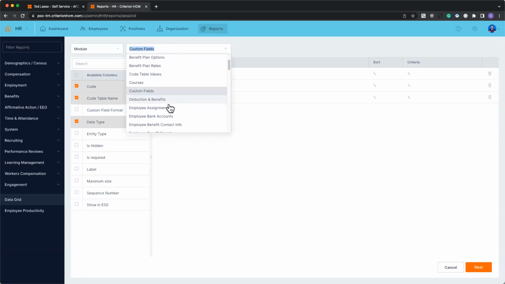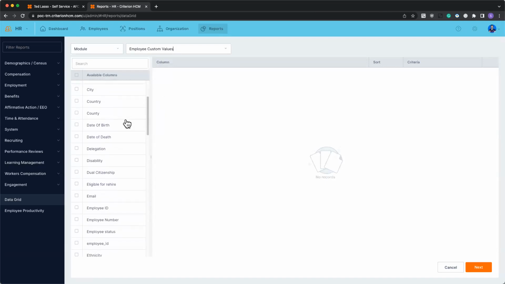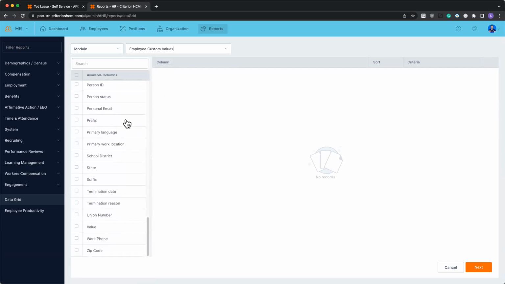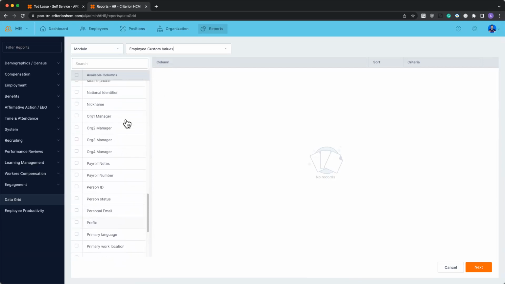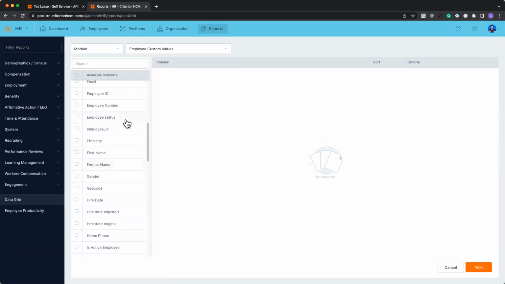All right, I believe we have one for employee custom fields. Yes, employee custom values. This is where you can see the custom field values that are on the employee's record. So should see that one. I missed it somewhere. What did I call that? I don't remember, the favorite team one. It should be out here though.